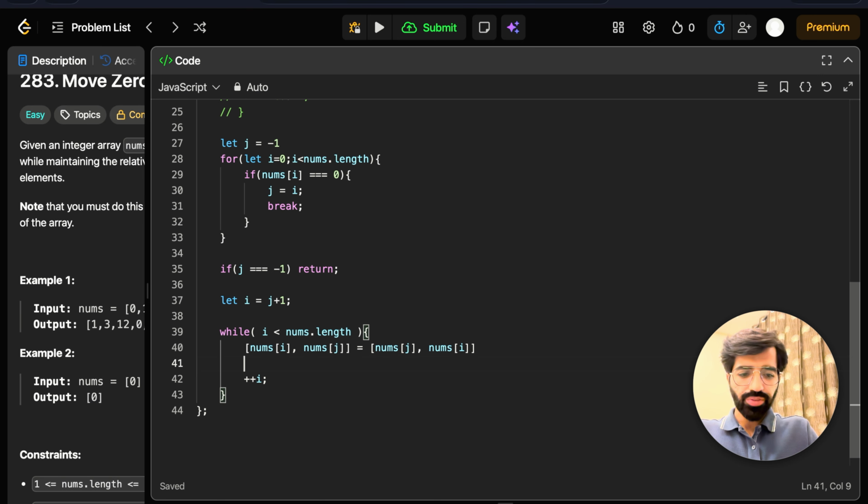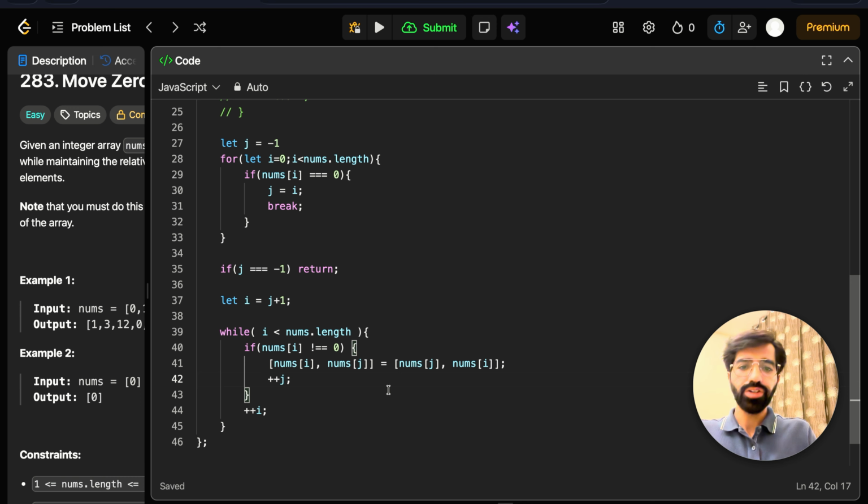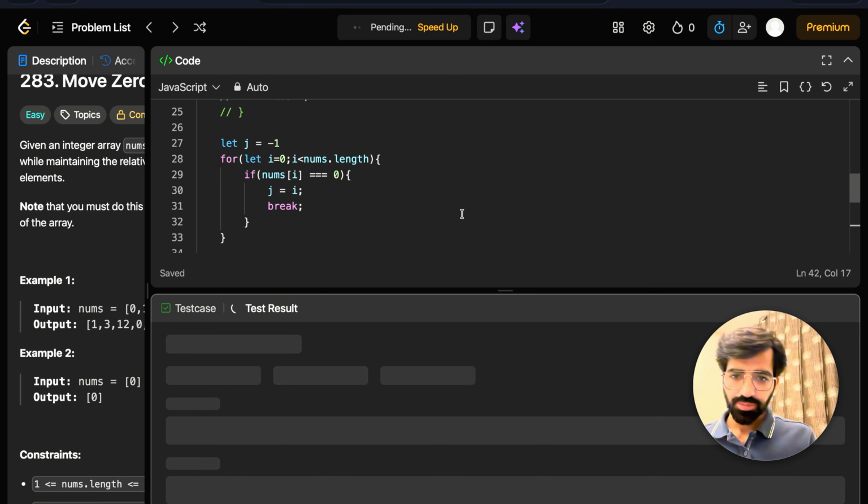But before this, we need to make sure that this happens only when nums[i] is not equal to 0. If that is the case, we do the swapping for this interval, and we also have to update the j pointer. So this should work, and now let's test it out.